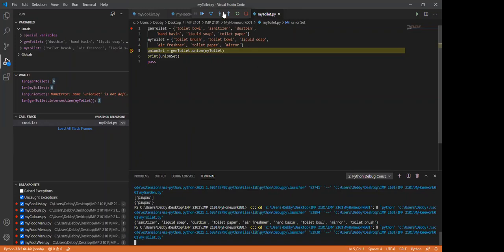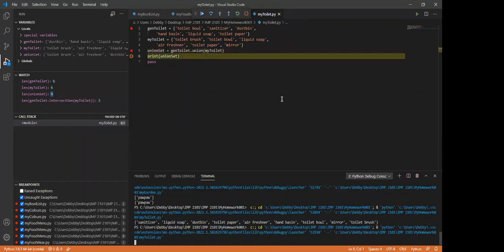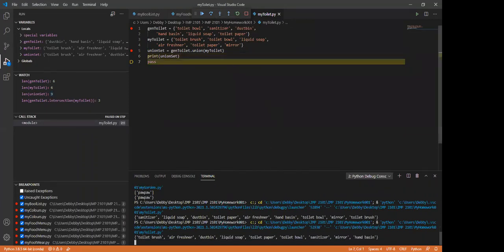Now let's do the union. So I'll just go to the next. You can see the union of that set is 9. And of course, it can print the union. Once it prints the union, it should take in all the elements. There should be 9 things there.